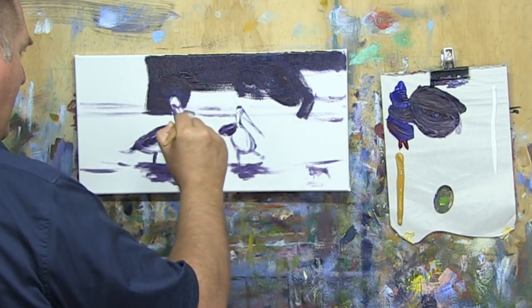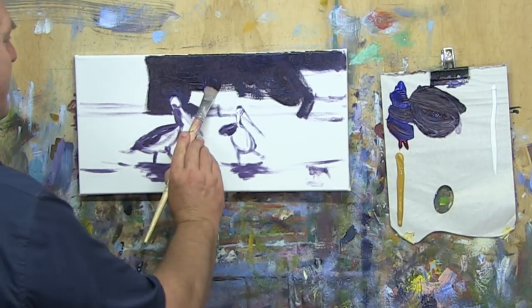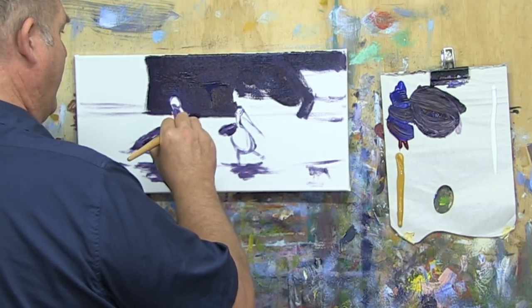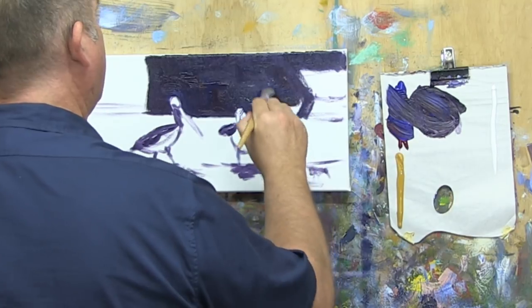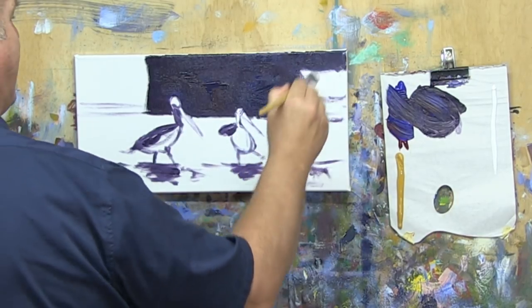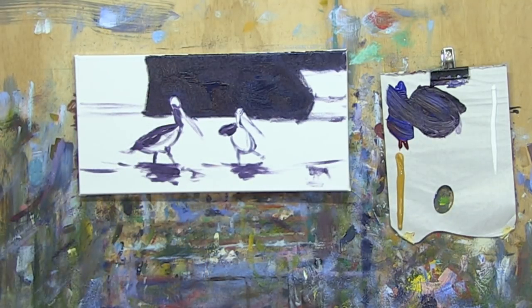Because we're using acrylics and we know that that's going to dry before we move on to step three, we don't have to be too careful because we can reshape the head if we need to. Okay. One of the great advantages of the acrylics. Notice I'm getting some just pure color in there as well, the blue and the red. Once you've got enough of that dark down, you can just go with blocks of pure color in there, which we've got. So I've got blue and red in there to signify some warmer and some cooler patches.